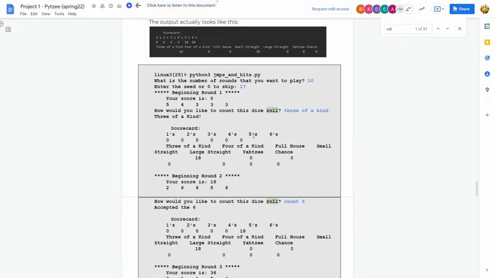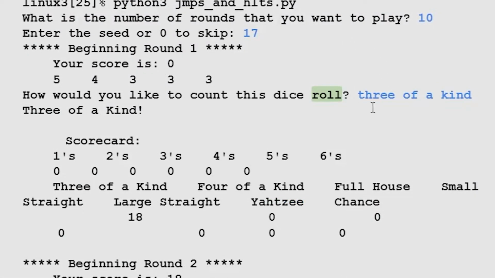Let's say for this instance, in this part right here, the person picked three of a kind, right? The way that three of a kind is scored is that if the player rolls three of the same numbers, so for example right here they rolled three threes, that counts as a three of a kind. So you want to make a function that says whether it's three of a kind. I don't know if that makes sense, but I hope it makes sense.